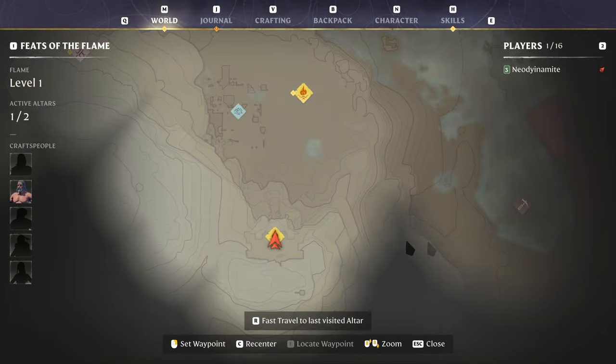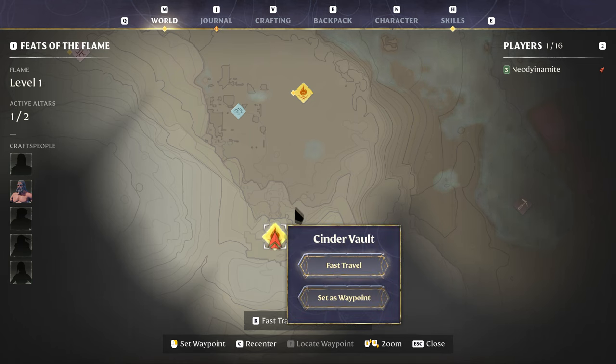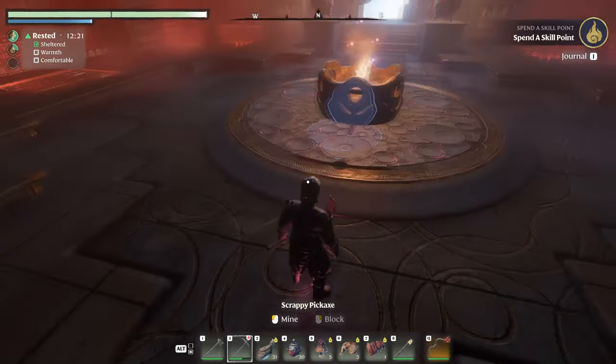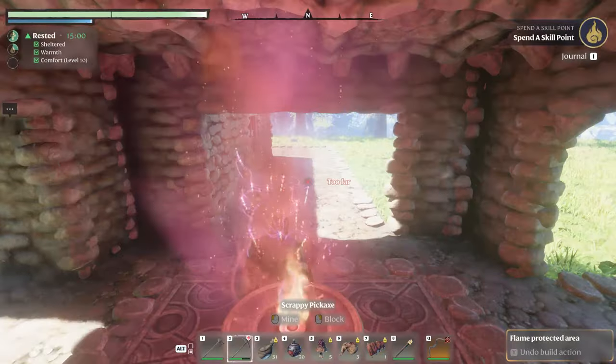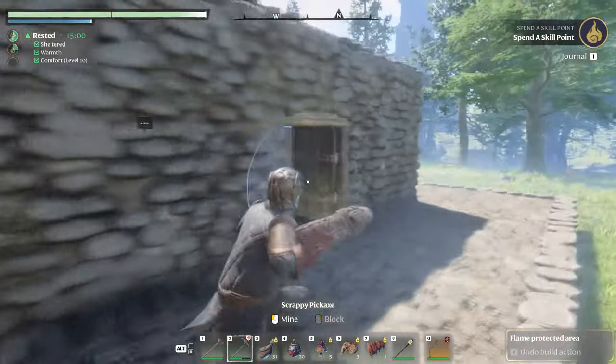And the best thing about this place is that it has a fast travel system. So you can fast travel to the Cinder Vault, and then you can quickly fast travel back home. If your pickaxe gets damaged too much and you want to repair it, or maybe your backpack is already full, or maybe something else has happened, well, 2 clicks and you're back home, baby.